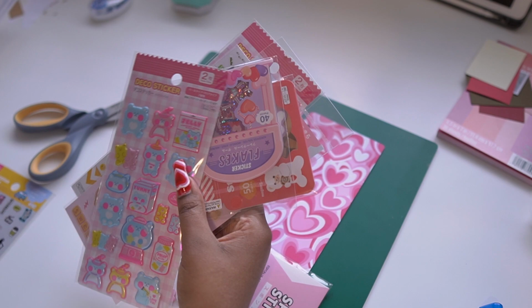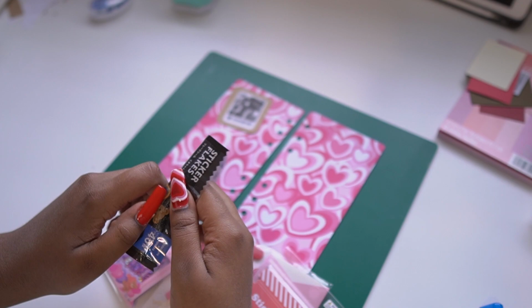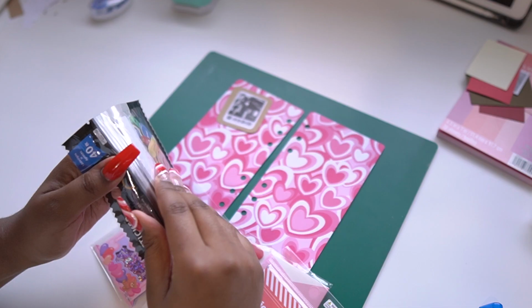I got sticker flakes. I've never really had these. They're a little difficult to get open and take off the backing, but I really like the designs that they had, and they had some super holographic ones. So I'm using a lot of sticker flakes for this spread.